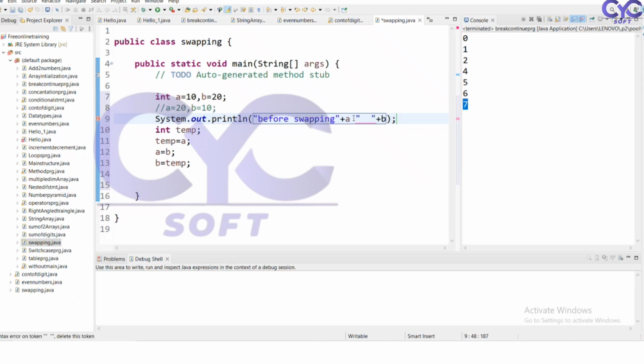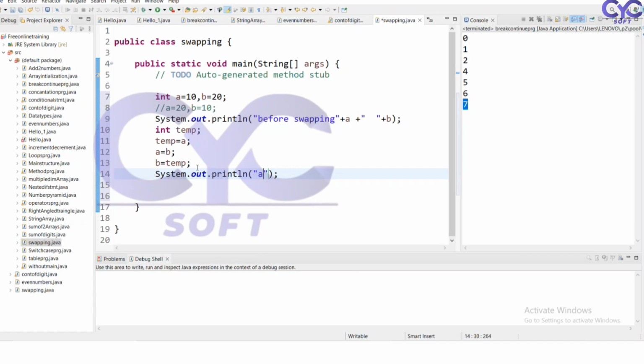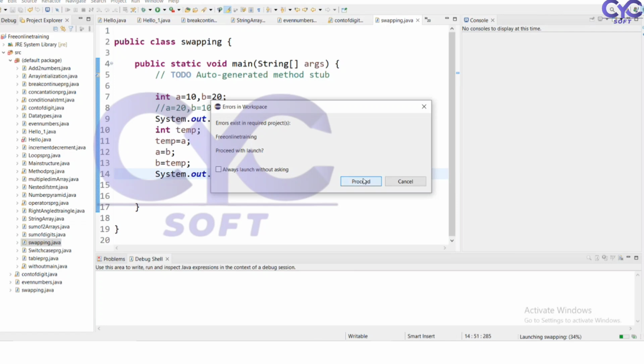Here I have not used a plus symbol. Same thing again. I want to use some space to understand this, whether it is swapped or not, we will see it.